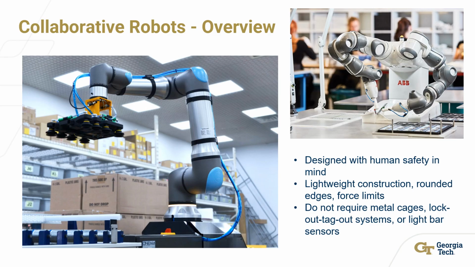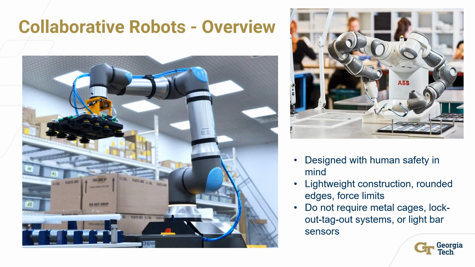Collaborative robots, or cobots, are a specific type of industrial robot designed to exist in a shared space with human workers. This is distinct from heavy-duty, high-strength industrial robots, which require robust safety systems due to their momentum and speed. Traditional industrial robots are capable of managing payloads of a higher mass and often a greater precision than cobots, but must be surrounded by tough metal cages, lockout-tagout safety systems, and light bar sensors.